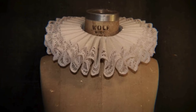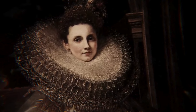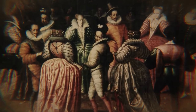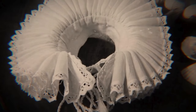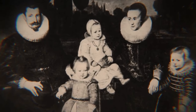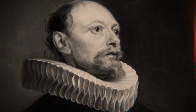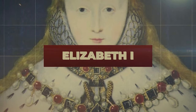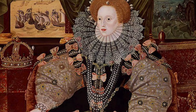But comfort? That was a small sacrifice for the upper crust of the time. These neck bands presented a unique set of challenges. Imagine trying to eat, converse, or even turn your head with what's essentially a frilly, oversized doughnut around your neck — yes, it was as awkward as it sounds. In an era where appearances spoke volumes, these intricate neck pieces not only served as status symbols but as a symbol of the wearer's audacity. The wider your ruff, the higher your social rank. They were as cumbersome as they were esteemed, with prominent figures of the time such as Queen Elizabeth I playing a pivotal role in making these outlandish neck bands all the rage.